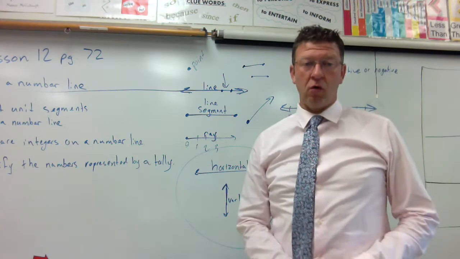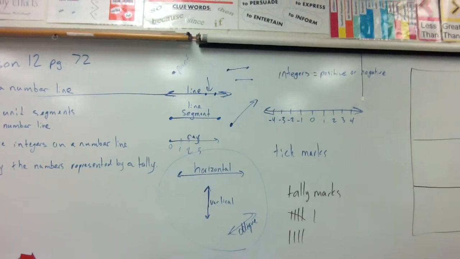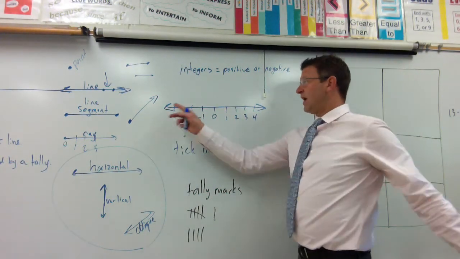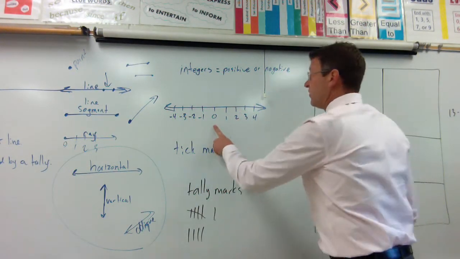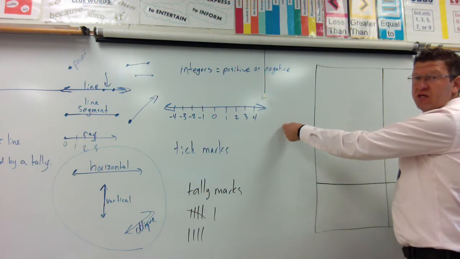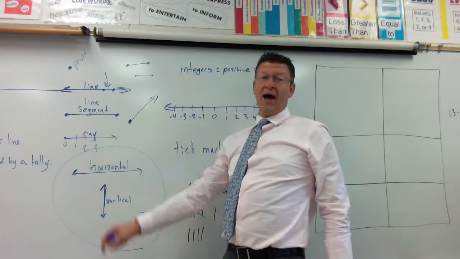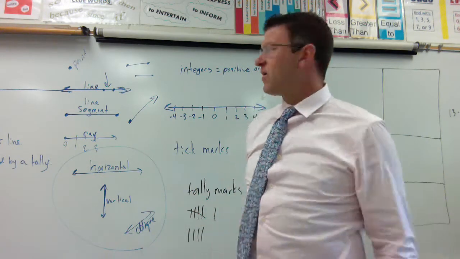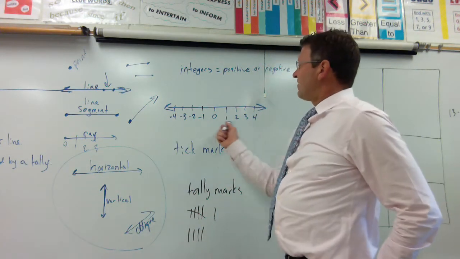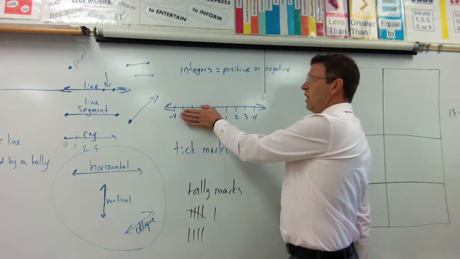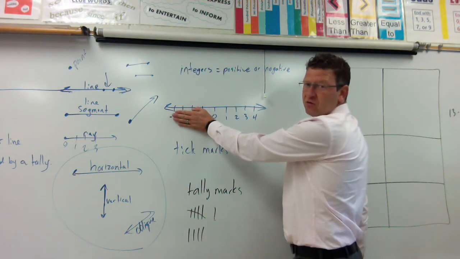Now, number lines are all over the world. Let's take a look at a line right here. Yeah, this is a line. Notice it's got arrows and goes on forever. It goes from 0 up, and it will continue 5, 6, 7, 8, 9, 10, 11, 12, and it goes from 0 down. And so this is a line, it goes on forever. Now, inside of this are all these numbers, and those are actually called integers. All right, if we started at 0 and went up, we call these the counting numbers.